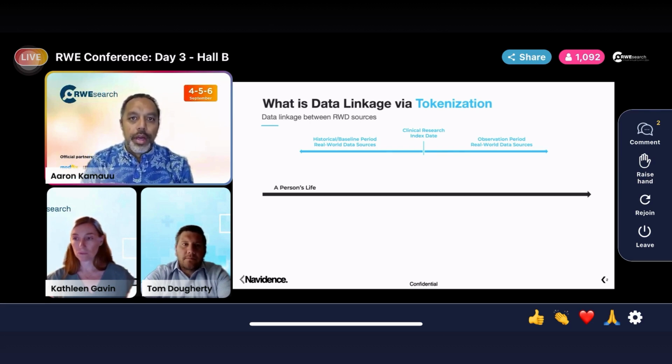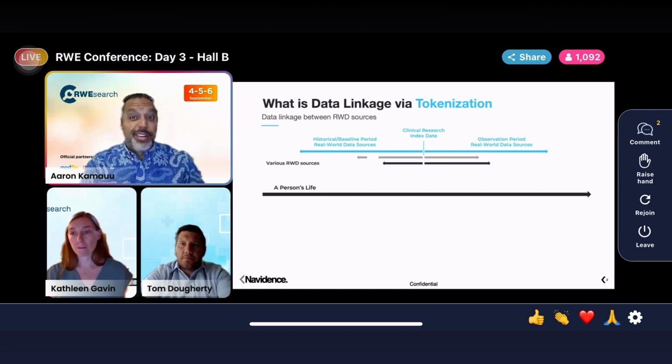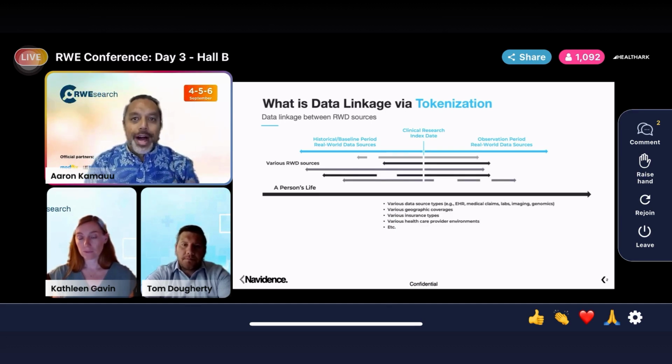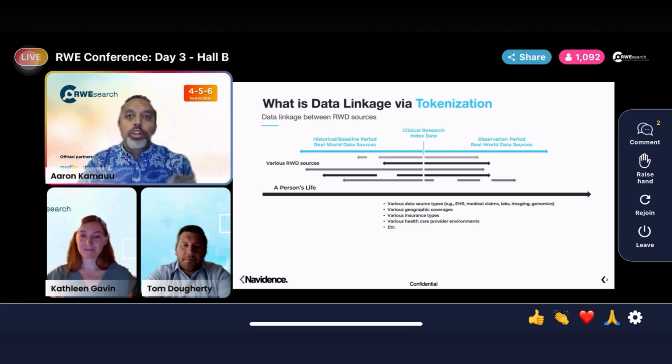Maybe we're looking for certain outcomes of interest after a patient is on or not on an intervention. And we want to see that the intervention was really effective at decreasing those outcomes, or maybe introduced some adverse events that we're looking at. But as we know, real world data is disparate. It doesn't always cover my whole life. Again, my medical history and my medical future, if you will, are represented in multiple data sources.